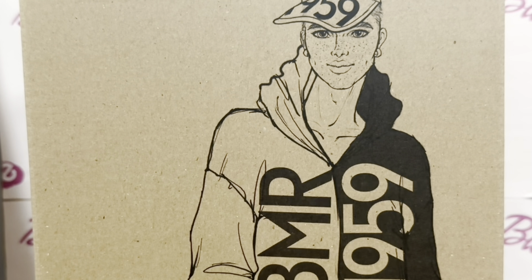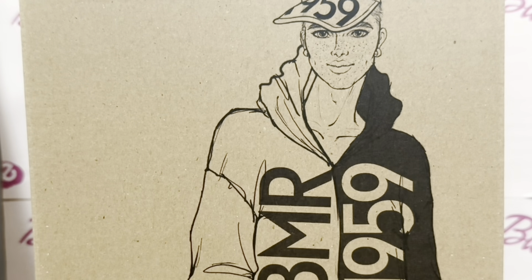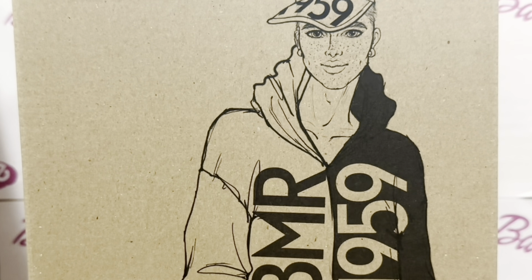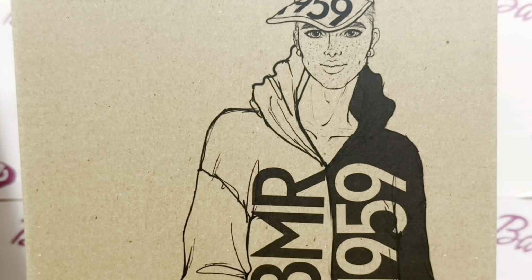So if you didn't know, the BMR1959 line is actually named after Barbara Millicent Roberts and 1959, which was the year that she debuted. This entire line was designed by Carlisle New Era and takes on a contemporary approach to streetwear. So you'll see a lot of bright colors, clashing patterns, that sort of thing. And it's really bold and really loud, so you might find it garish depending on your preferences. Personally, it's not quite my thing, but I can definitely appreciate where it was coming from, and I think that Carlisle New Era kind of nailed what he was going after.